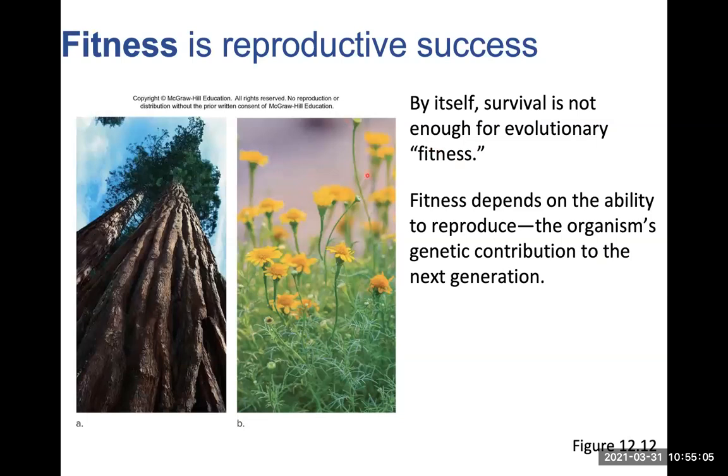So fitness. Survival is not enough for evolutionary fitness. There has to be reproduction. If you cannot reproduce, it doesn't matter how healthy you are, you cannot pass on your genes. So you have to be able to reproduce. That reproduction is your genetic contribution to your next generation. You're giving your genes, if you have good genes, to your next generation.